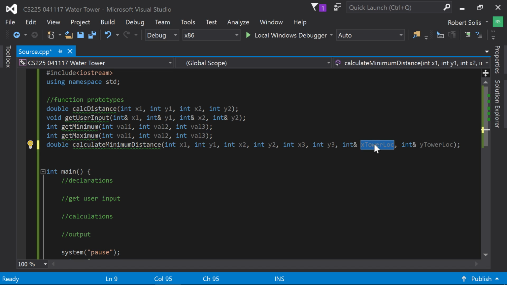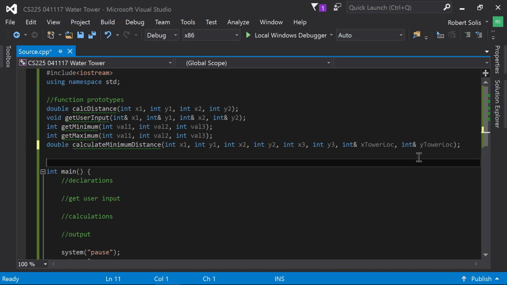But I really do need to know what those two values are that yielded that minimum distance. Well, if I pass these by reference, so in other words, when I pass the tower location, inside this function, when I assign what that value is and what this value is, then I don't have to pass these because I'm sending the original. You change the original, I know what that value is. All I have to do is look at the original. So that's a strategy of how I can get the value for the X tower and the Y tower location. I just simply pass them by reference, especially with the limitation that functions only send back one item.